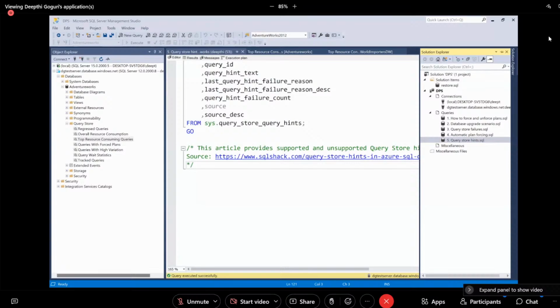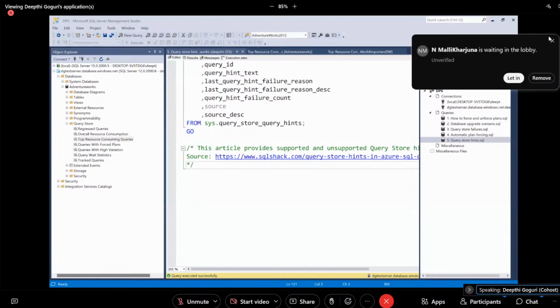So what are the exciting improvements in SQL Server 2022 then? So in SQL Server 2022, automatically, if you are creating a new database on SQL Server 2022, then your query store will be automatically enabled. But if you want to migrate your existing database from 2016, 2019 to 2022, then it will not automatically enable.